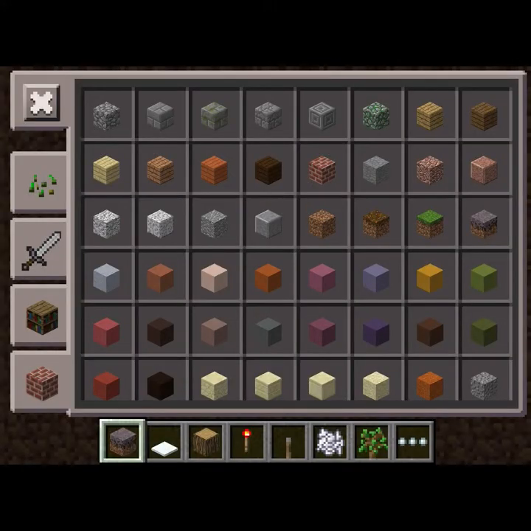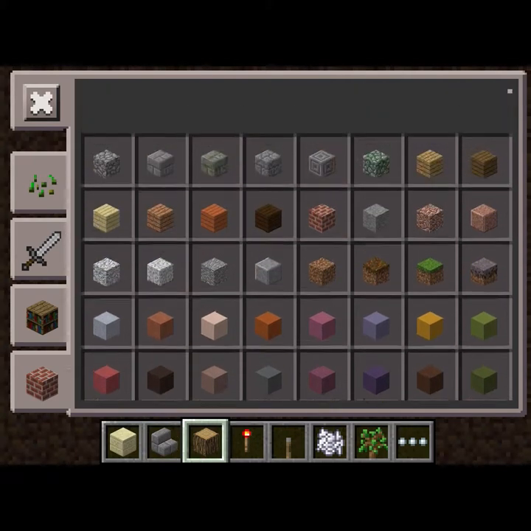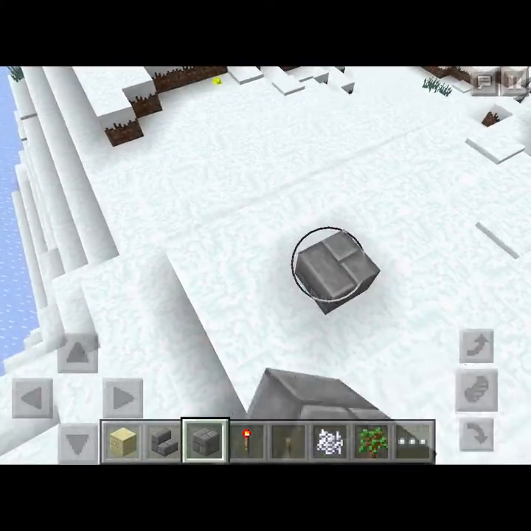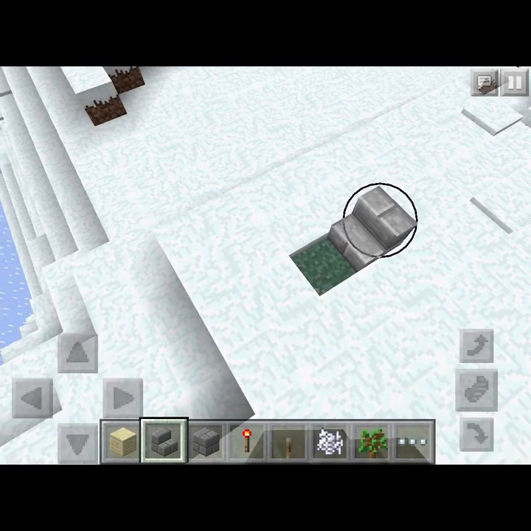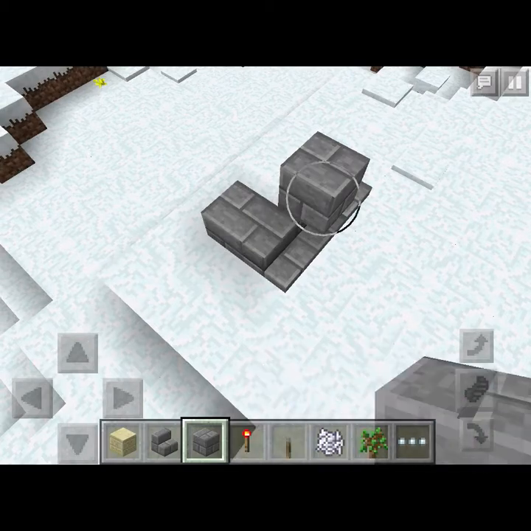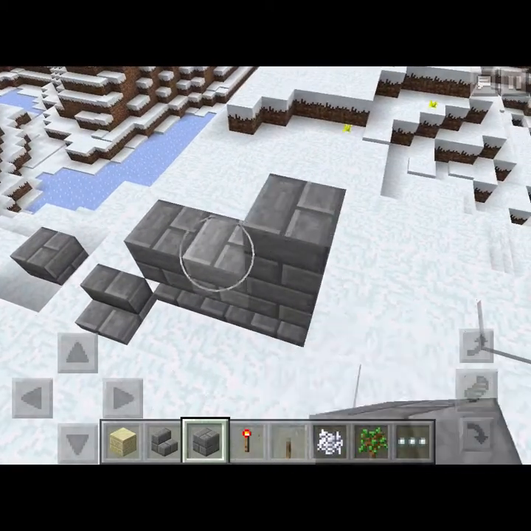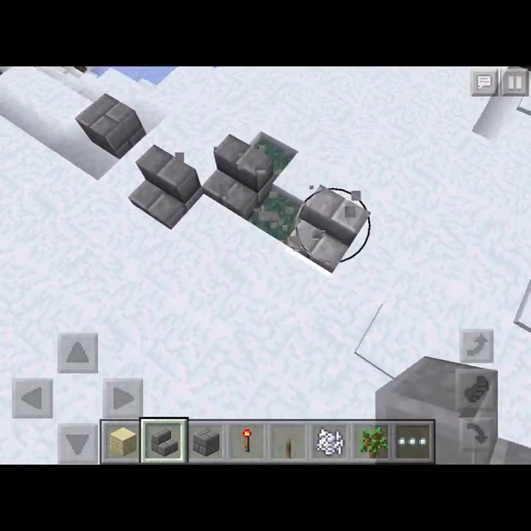These are the materials we're going to make it out of. Chiseled sandstone for the fancy lobby. Stone brick stairs. And stone bricks is going to be the lobby. So it's kind of going to go like so. Just put it like this for the lobby, as high as you want. Just do it at least higher than four.